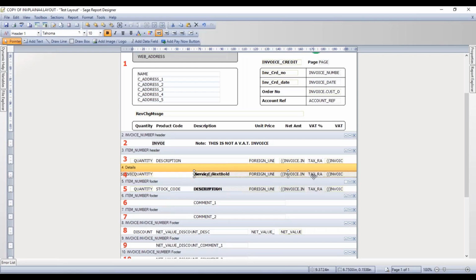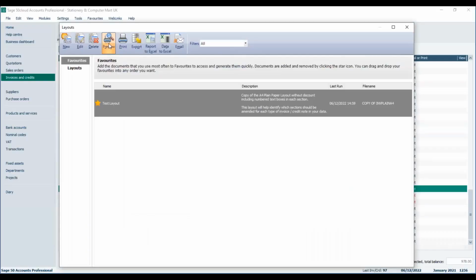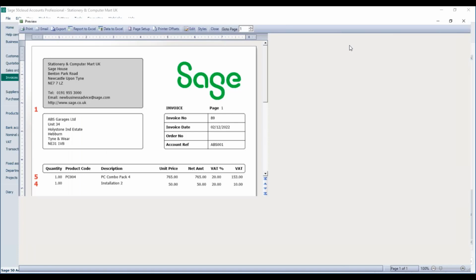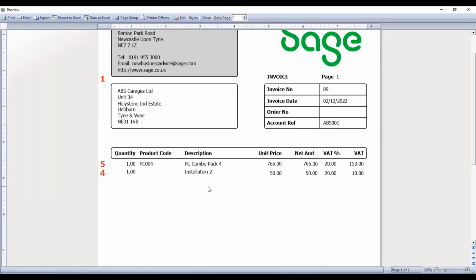So if I just save that now, close out, and then preview this again, we can see that the service item description is now sitting in the right place. So these examples of invoices are by far the most common requests we receive. So it's how to make changes against either a product line item and or a service line item. Now there are other examples I'll show you that affect other sections on the layout, so you can see how they all work.